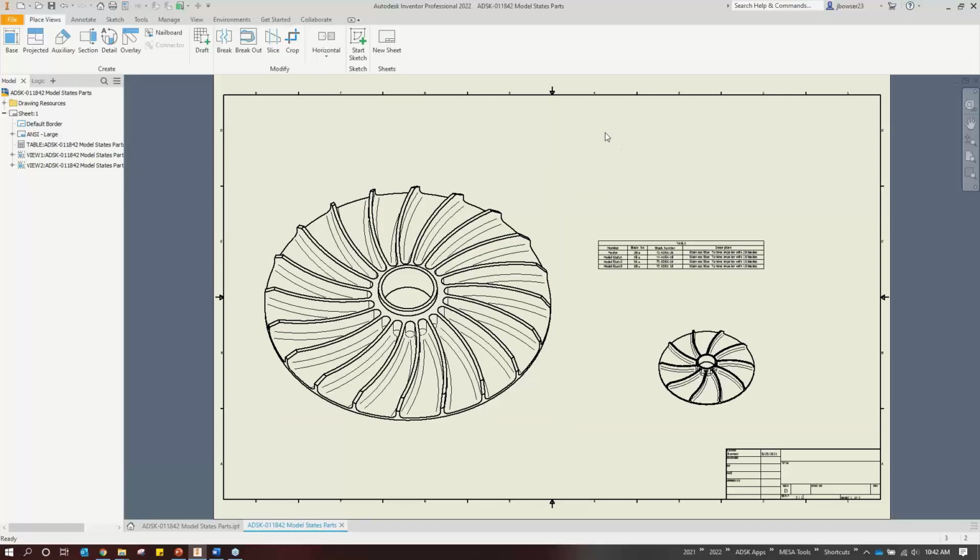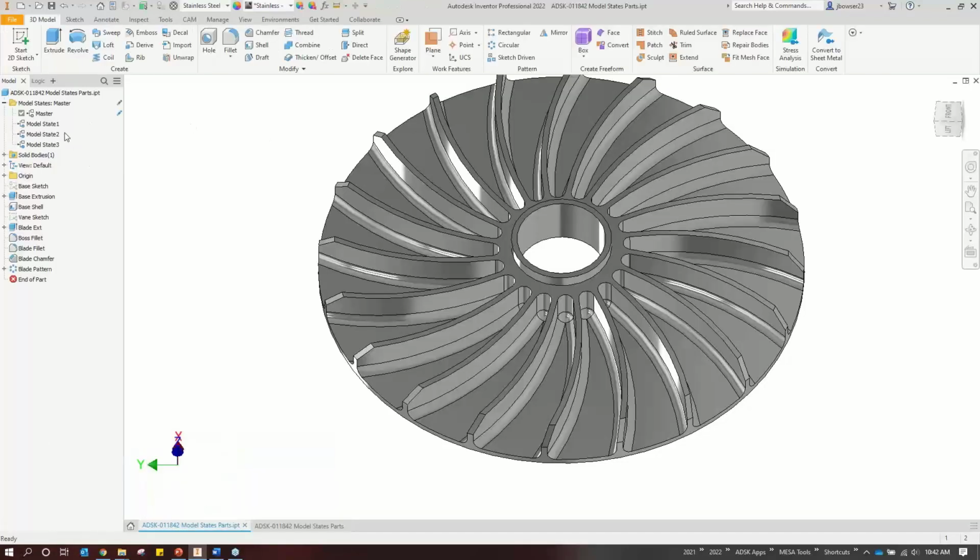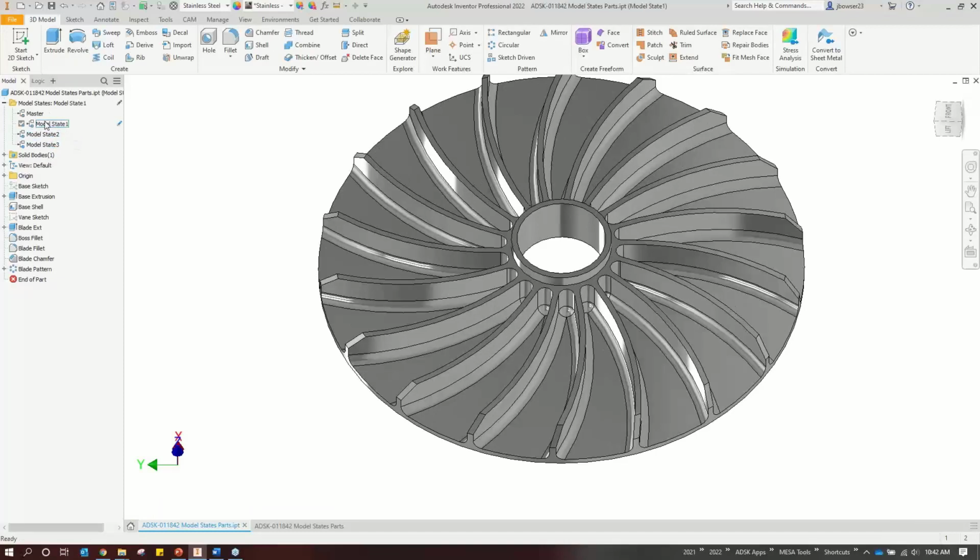Okay. So the big thing with model states is, like I said, just working your way through them, understanding which one you're currently working on. You'll actually see that currently editing little pencil icon there just to let you know which one's active. I do want to point out that you can actually click this edit scope pencil there, and you can pick to make changes to the entire or to every single model state version.